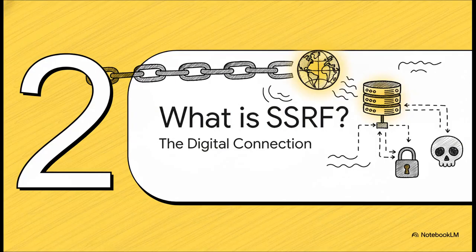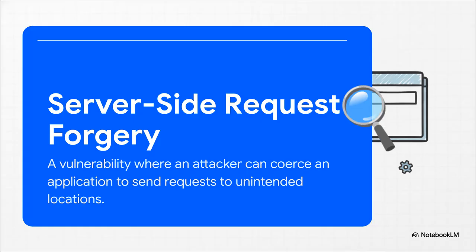Okay. So let's take that story about the two receptionists and connect it to the digital world. What is server-side request forgery, really? So here's the technical breakdown. SSRF is a vulnerability where an attacker basically tricks a web application into making network requests for them. The web server itself becomes our naive receptionist, the one who doesn't ask any questions. The attacker is just sitting out in the lobby on the public internet and tells the server, hey, go fetch this for me. And the server, well, it does exactly what it's told, not realizing it's being sent to grab something from a super restricted internal part of the network.